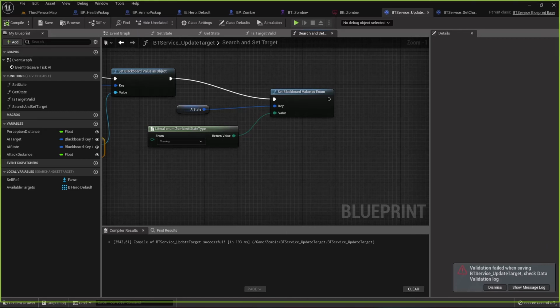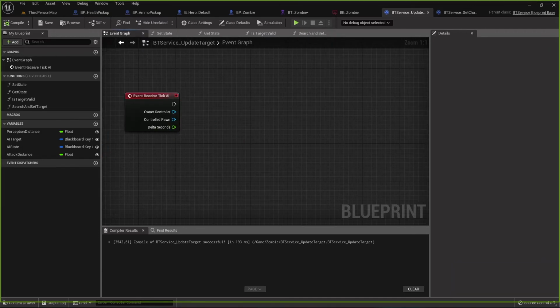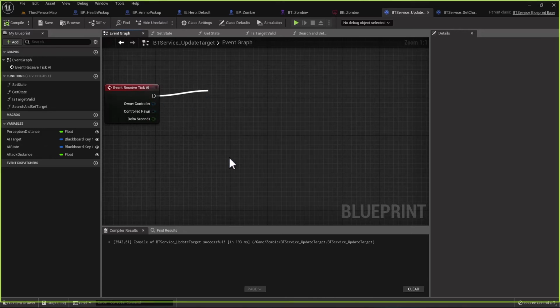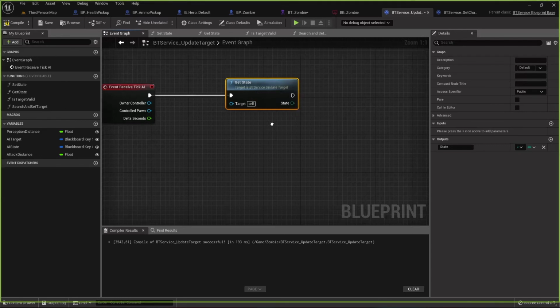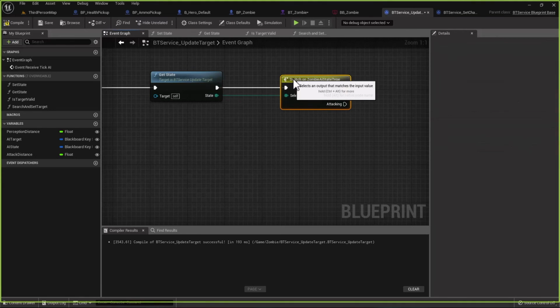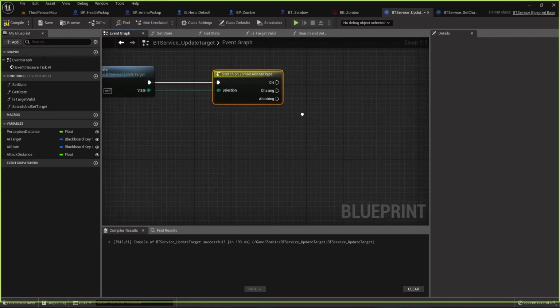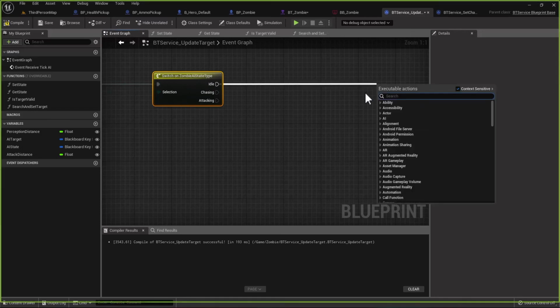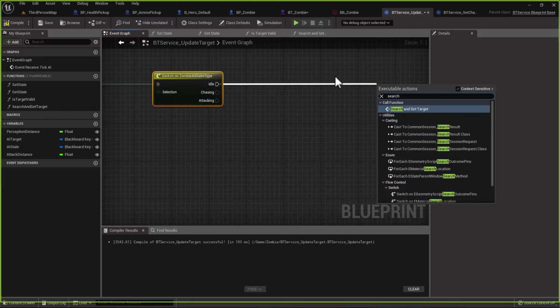Go back to the event graph. Event receive tick AI. Now we can call get state. AI state switch. If we have an idle here, we can search for a new target.